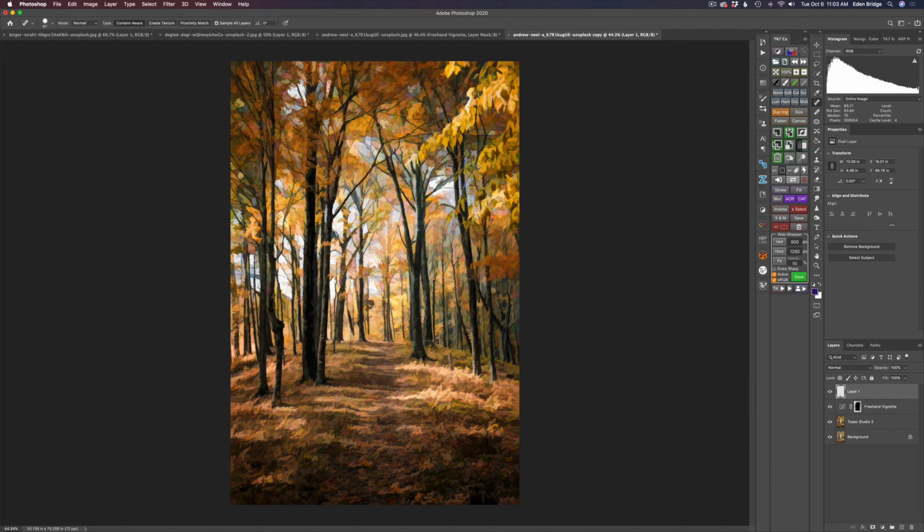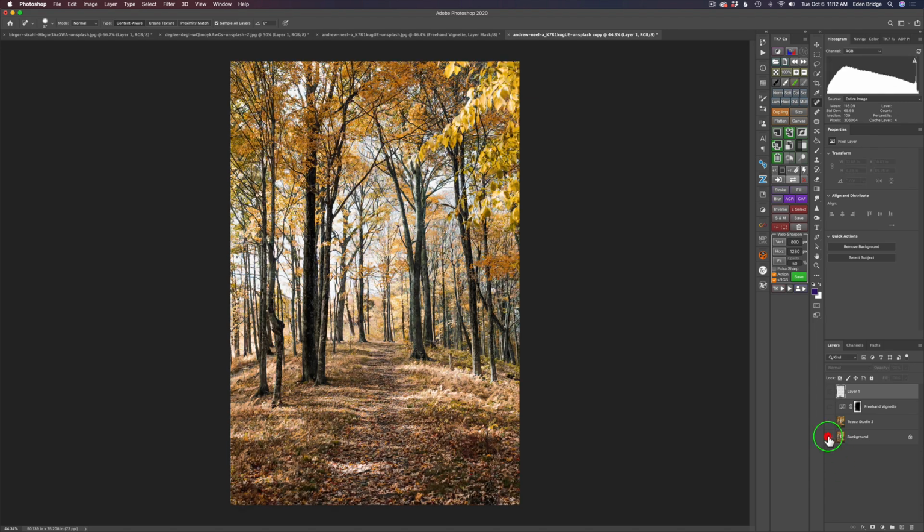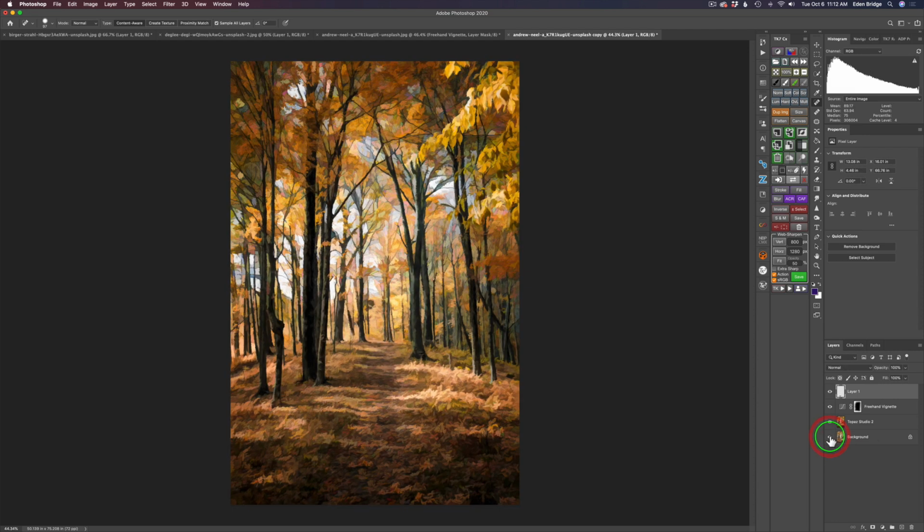So that's pretty cool. So we started out with this image. Kind of a nice image. It was a little blown out and things like that. But we ended up with this. Now, I would like to suggest to you that you may want to go back through your collection of images, and you may find some images back there that you weren't real happy with the editing on them or whatever. They may turn into some wonderful works of art. So you can use Topaz Studio too to transform images that weren't so great as photographs and turn them into works of art. That is my suggestion to you.